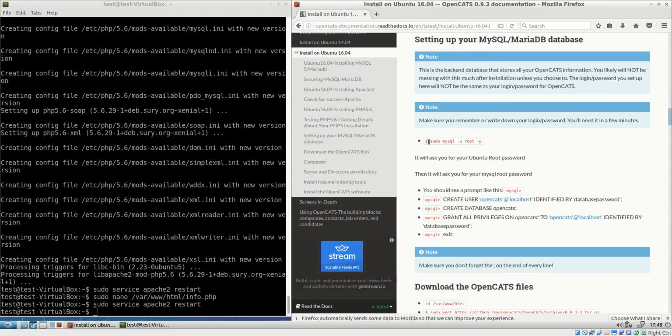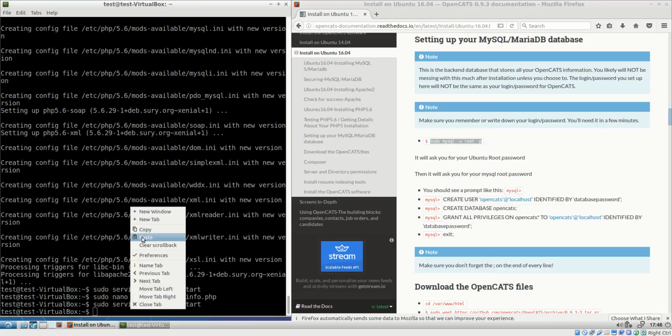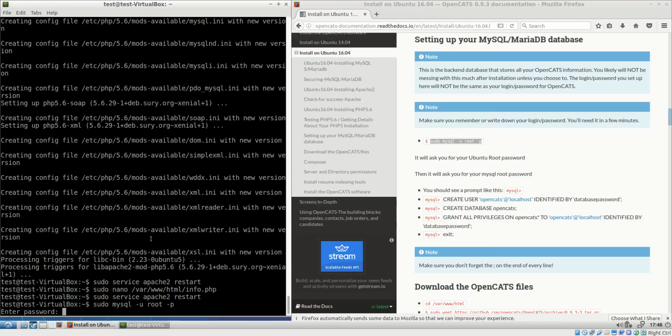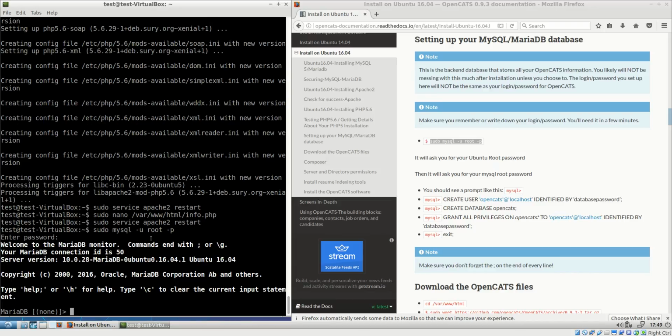And we need to set up our MySQL MariaDB database. Okay, the root password, MariaDB password. Alright, now we're in. Now this is the database.